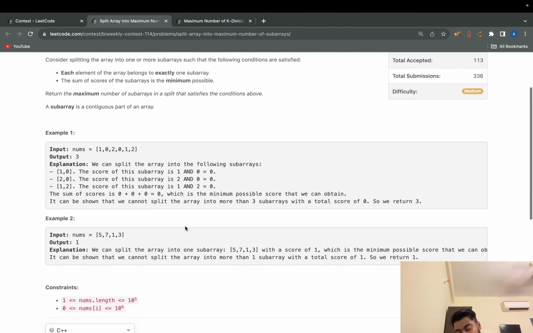It's something like this: if the bitwise AND of the whole array is greater than 0, then that means that at least one set bit is set in all of the elements. So if we split the array into some small subarrays, let's say into 2, then that particular set bit will be counted 2 times, right?